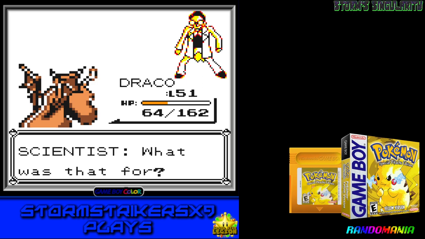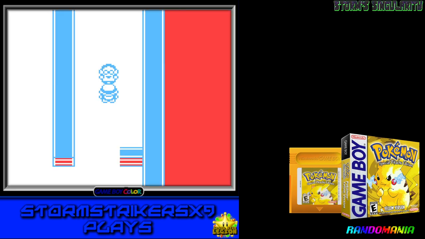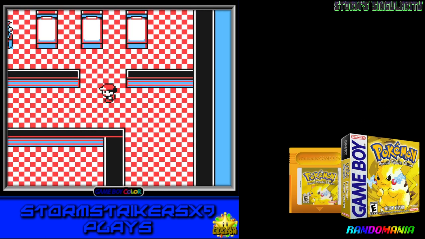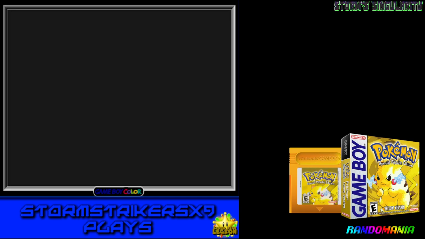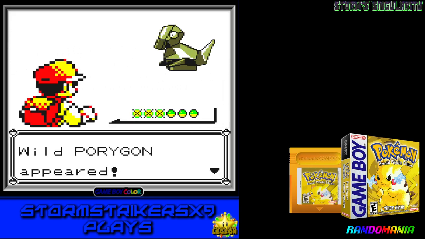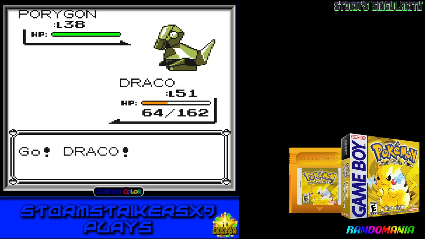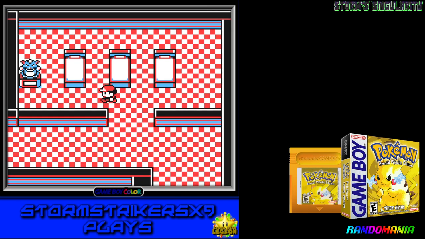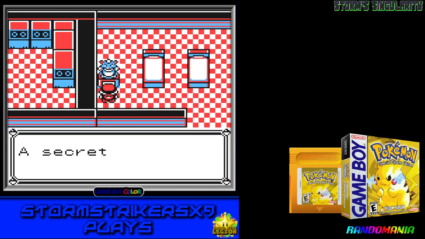What was that for? Well, you wanted to battle me. Another Porygon. I am not falling for this one, no way. I already caught one. That last one was tough and took out Madness in the process. A secret switch! Press it! Who wouldn't?